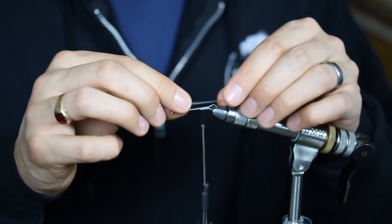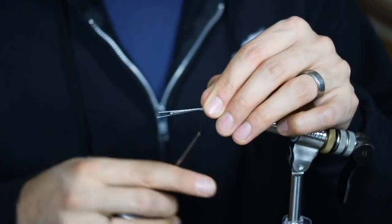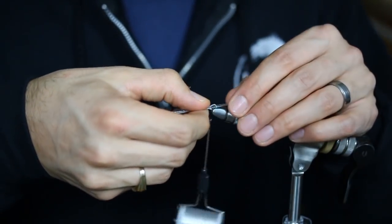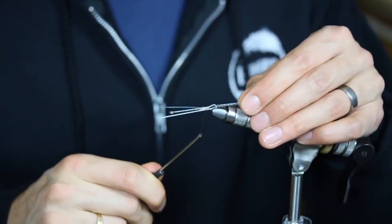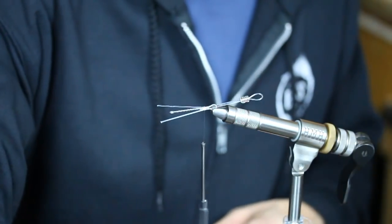And all I'm going to do is I'm going to take that loop off the back here, and I'm going to get that extension to fit perfectly on that R-bend and make sure I like the length. So what I'm going to do here is you just come in with an empty 4/0.